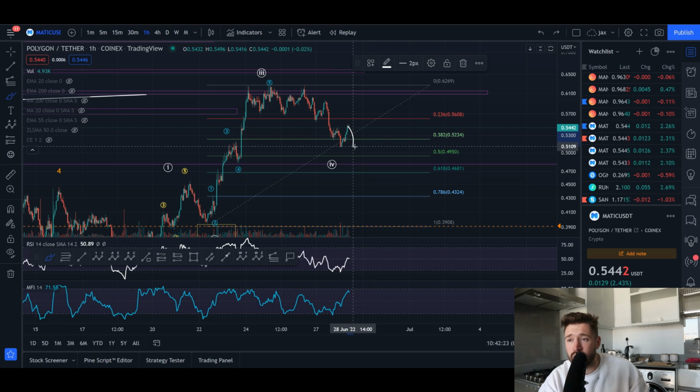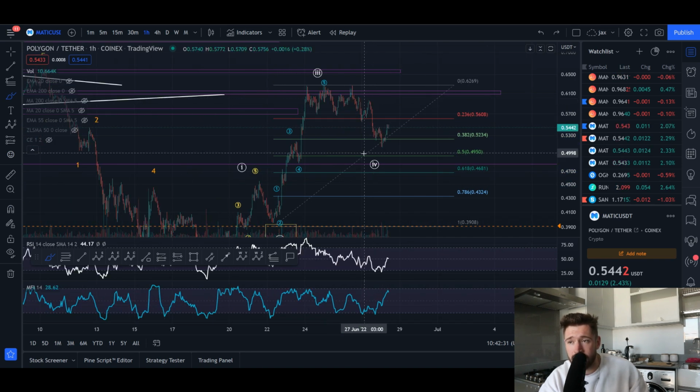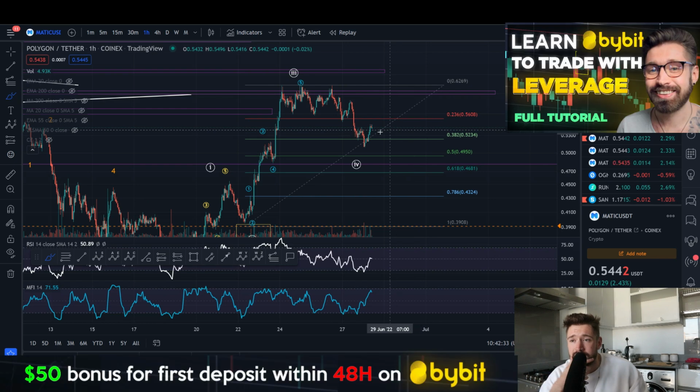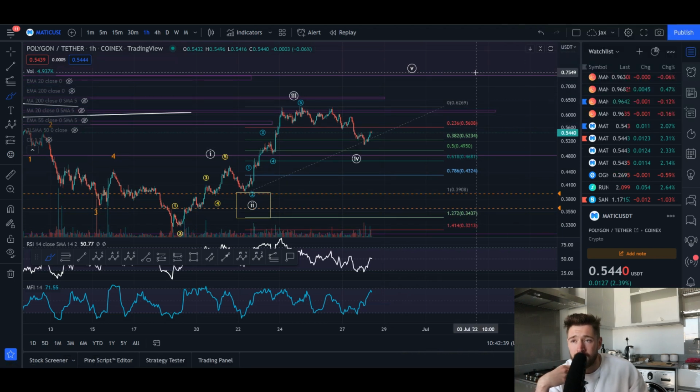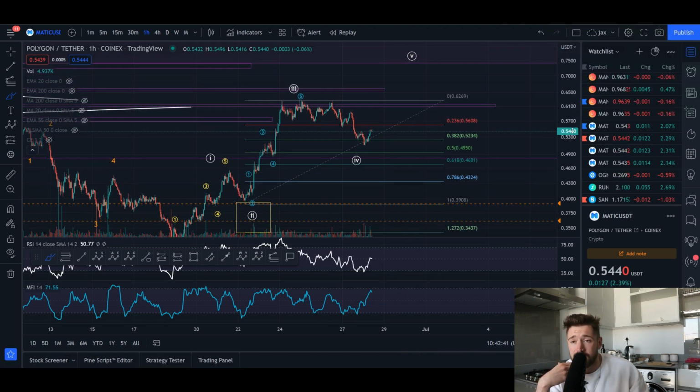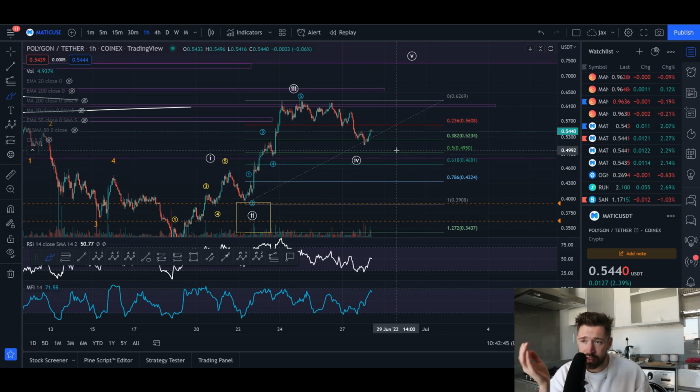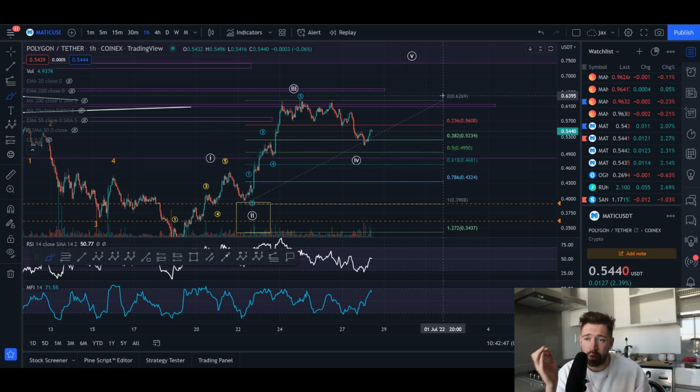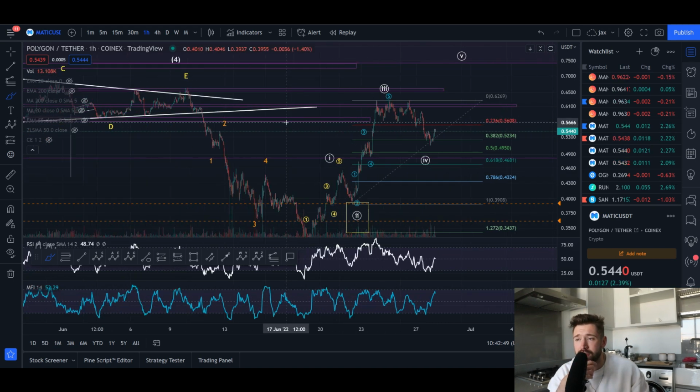But if we come down lower and we lose this low, watch for a bounce off the 0.5. If we come lower and we lose the 0.618, then it invalidates that structure. But as of right now, we've had a perfect backtest of the 0.382. We're seeing a nice bounce. So if we continue to push up here, then we're going to start to put in that wave 5 up to about 73, 75 cents. If we do come down, as I just mentioned, just watch the 0.5 at 49.495 for a potential bounce.